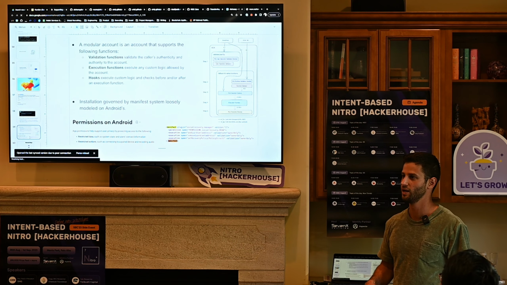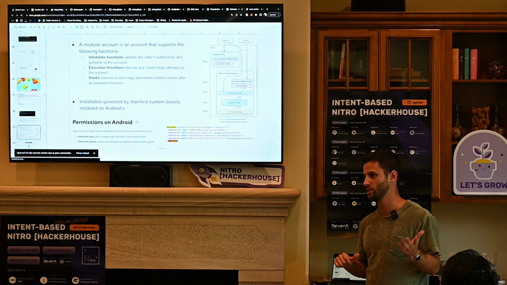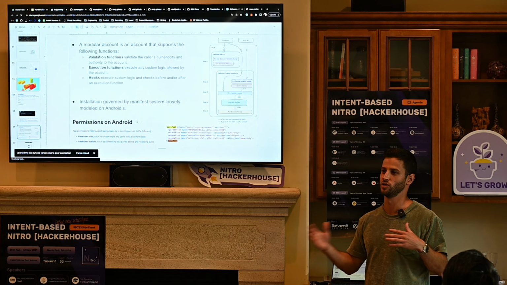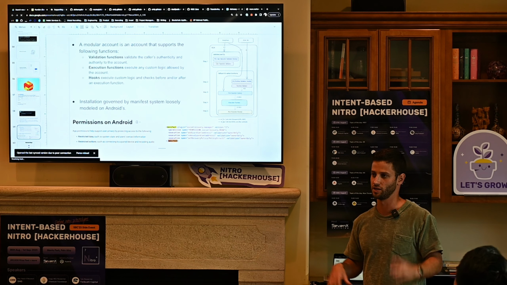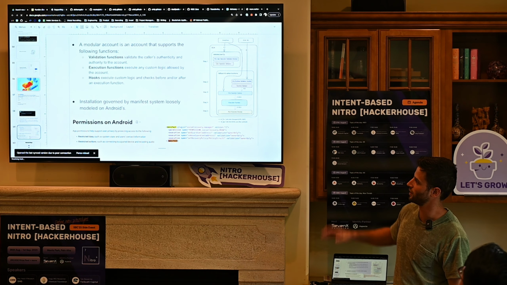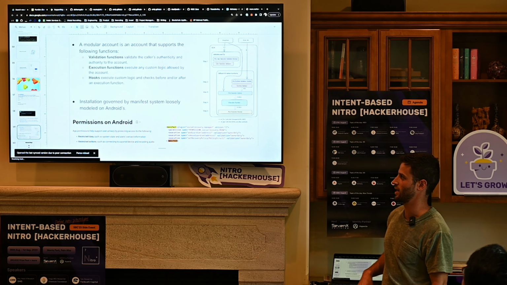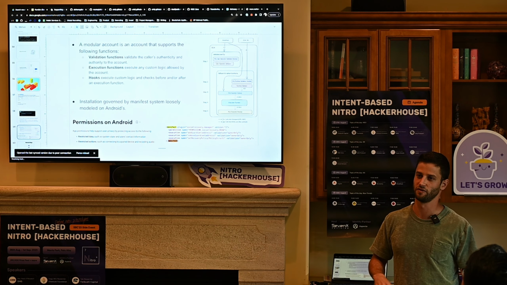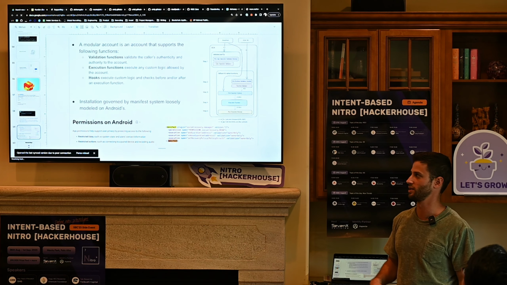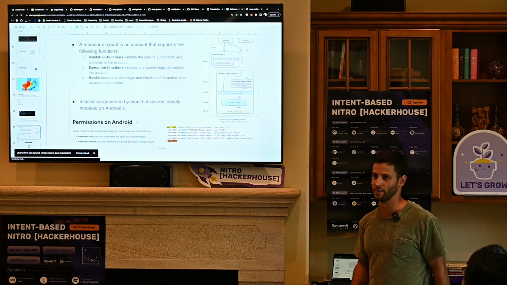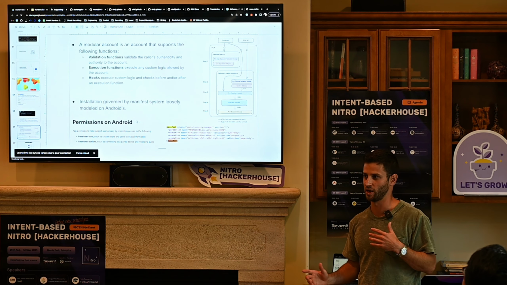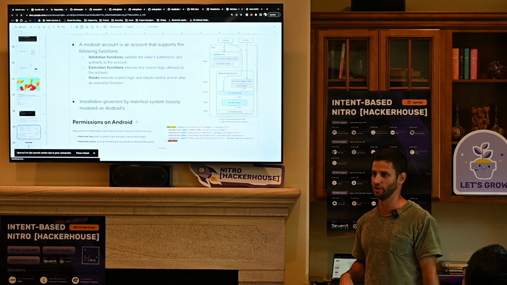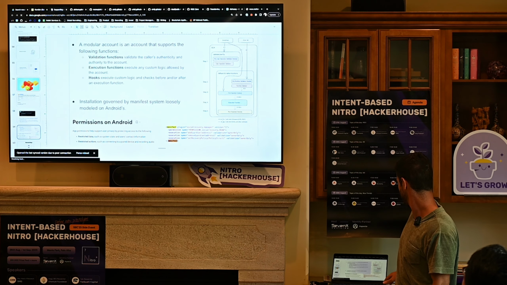So an example might be, hey, I never want this NFT to leave my account. If it ever leaves my account, revert the transaction, and you can use that to safeguard your $100,000 NFT on your account. The overall architecture here is loosely based on Android's permissioning system, where this ERC defines a way for the account to know how to install and uninstall plugins. There's an iteration coming out in about 2 weeks together with reference implementations that also define some of the security concerns around the plugin and how to properly permission this interface.